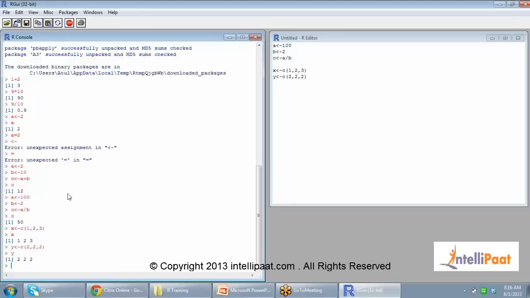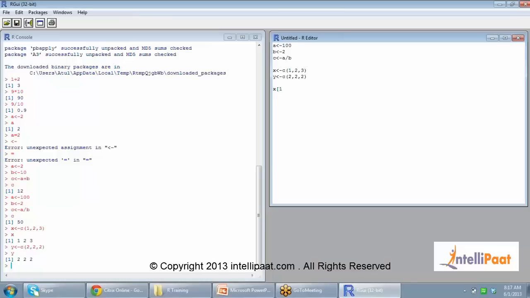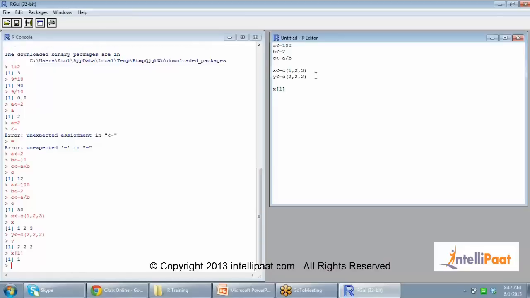Okay. So I have created two vectors x and y. Now I want to see individual elements. I want to see the first element of x. So what I will do, I will select x, and within square brackets I will pass the index, meaning the position of the element I want to see, not the count. So if I do x[1], I want to see the value of the element at first position. X square bracket, the index. Index is 1 for the first element. So it gives me value 1 because the first element had the value 1.